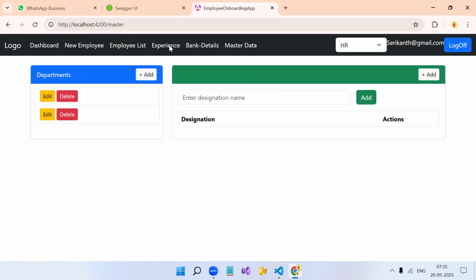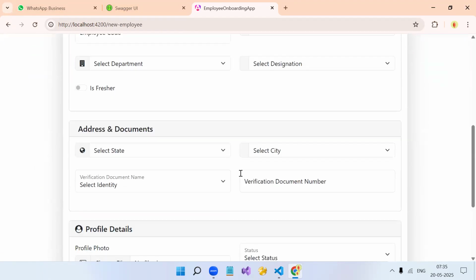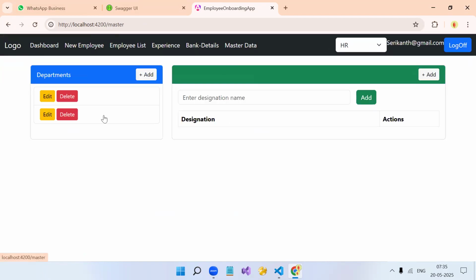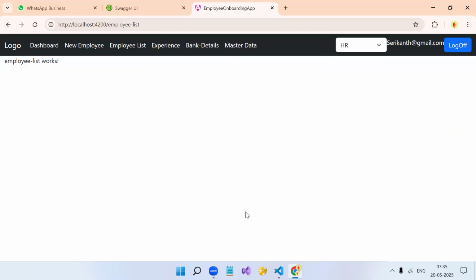And master data. Master data is like, in employee we are showing the department and the designation, right? So this CRUD also we need to do. For designation, master is the page for that. Here we will show all the departments, and on click of one we will add the designation. Okay. So now the employee list is going to be a very normal one, so anyone can take the responsibility.